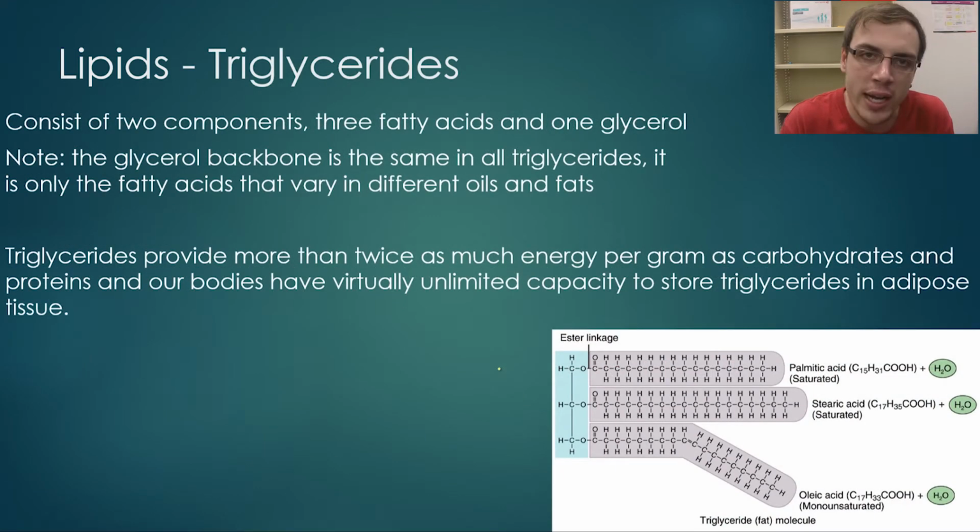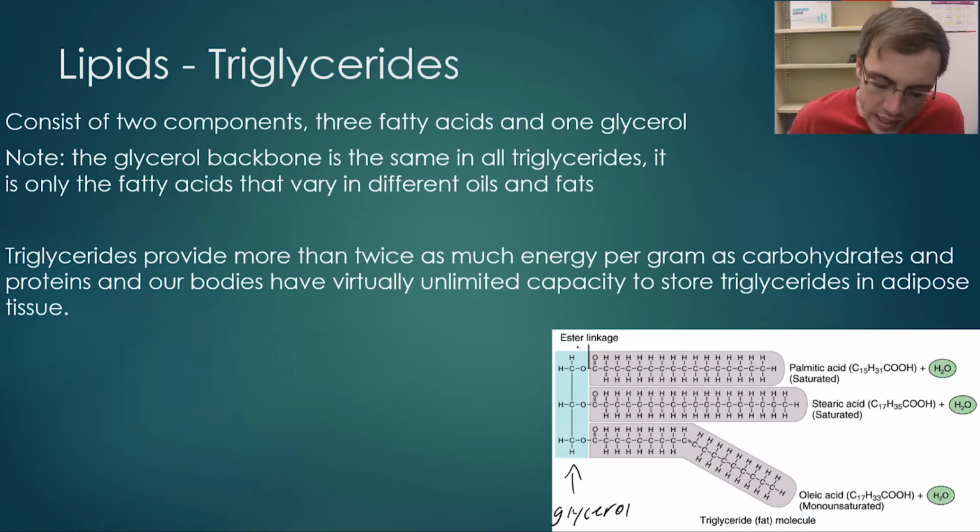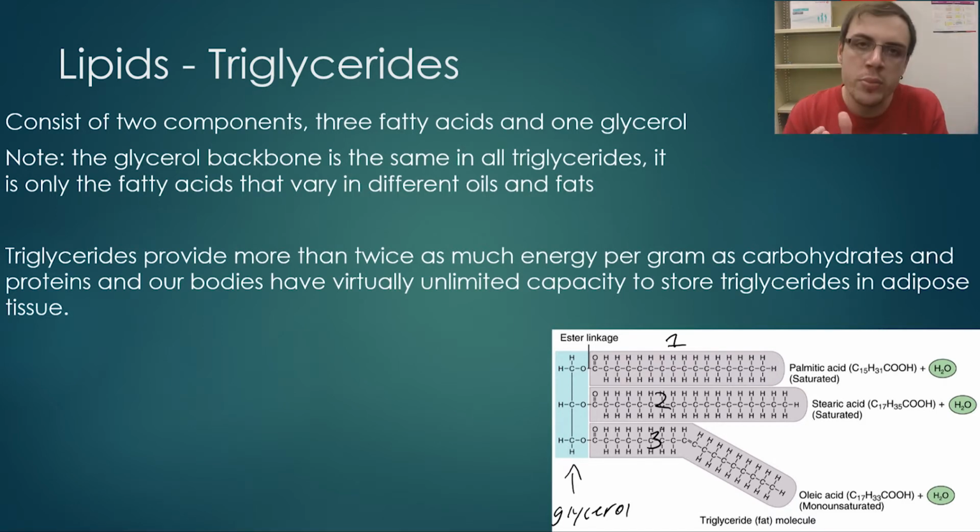So let us focus a little bit more now on triglycerides. Triglycerides are made primarily of 2 components. We have the glycerol backbone, which I'll explain in a moment, and on that glycerol, we have 3 fatty acid chains connected to it. This glycerol backbone is the same in all triglycerides. So this is our glycerol layer here. You do not need to have memorized the structure of glycerol, nor do you need to memorize any of the structures of these biological molecules. It's very important for you instead to be able to differentiate between them and be able to understand what their role is, what they do inside of the human body. Now, the reason why we state that glycerol acts as the backbone of a triglyceride is it allows these 3 fatty acids to attach themselves to this glycerol backbone, so that way they are all grouped together as a triglyceride.